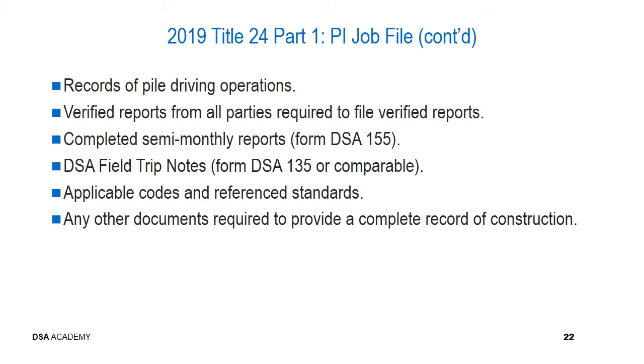Completed semi-monthly reports, that's on the form DSA 155. That's the required form for your semi-monthly reports. Any DSA field trip notes, that's form DSA 135 or comparable. The applicable codes and reference standards, and any other documents required to provide a complete record of the construction project on which you're working.